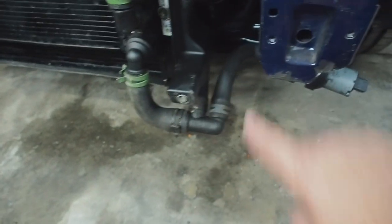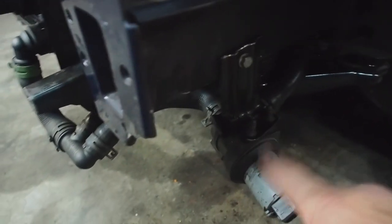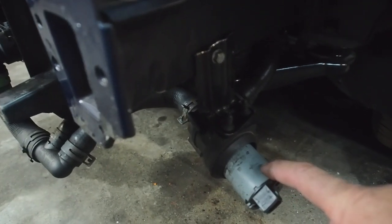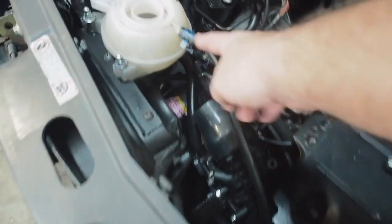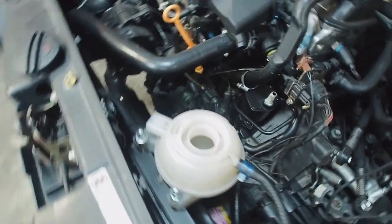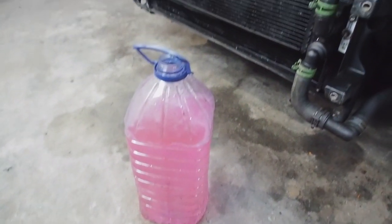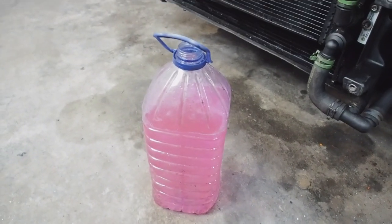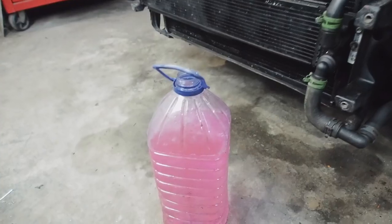I've got the GTD bracket and mounted the pump. I had to make a connection on one pipe — it's an overflow pipe from a 1.6 GT with the right angle on it. Now is the moment of truth. I've filled up a six-litre water bottle with very light antifreeze and I'm going to see how much the system actually takes. I'm hoping it'll take at least three litres because the more volume, the better the cooling will be. Let's fill this up.